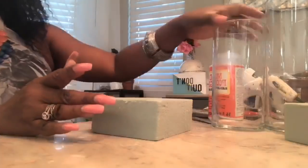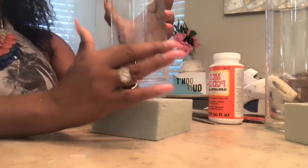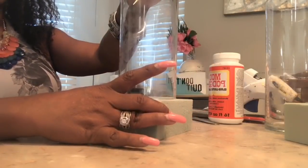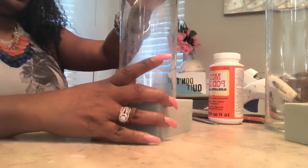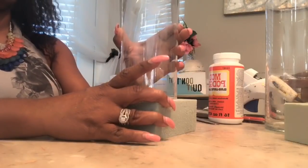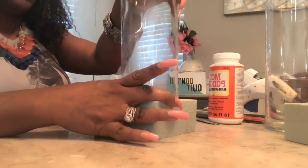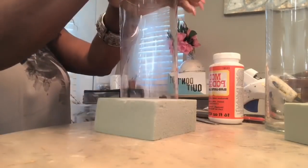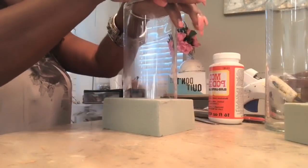So the first thing I want to do is go ahead and take one of my cylinders. It doesn't matter which one. They're both the same size. And I want to measure which way to go. And press down into the foam.